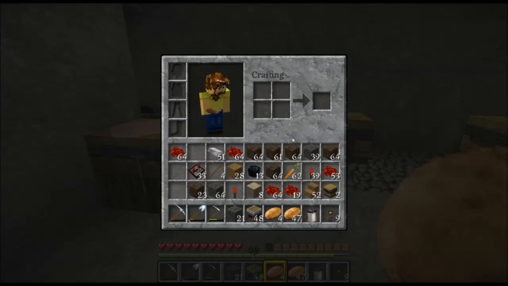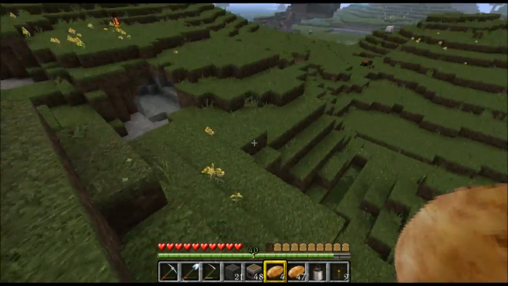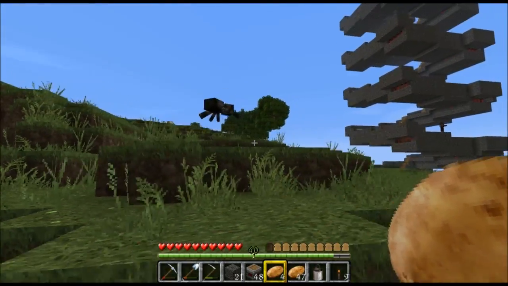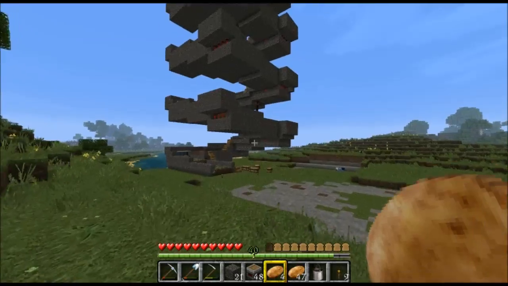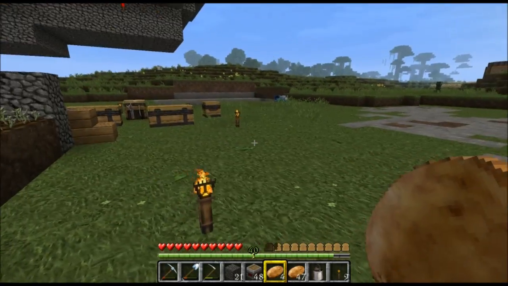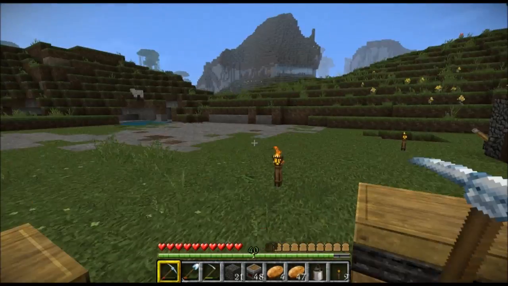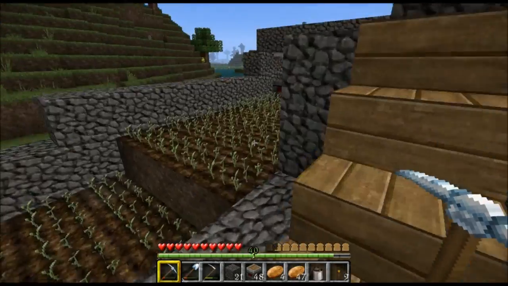Actually, I got no sword with me. No, I don't. I think I left it down where the potato tower is. So hopefully we don't... They're all burning anyway. Spiders. Great. Stay away from me. Fantastic. Where did I put the sword? I didn't even put it down here. Whatever. Gotta wait till this grows now for a test.